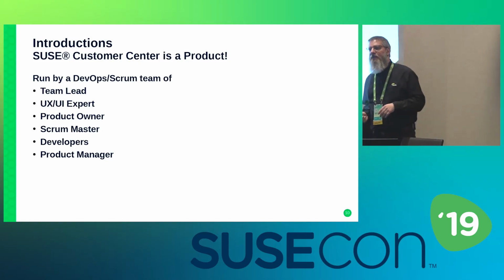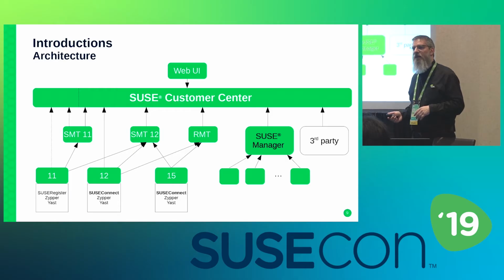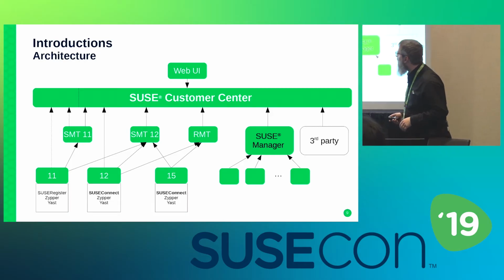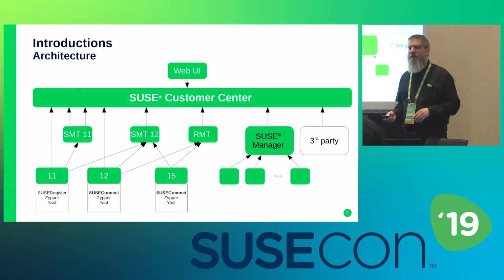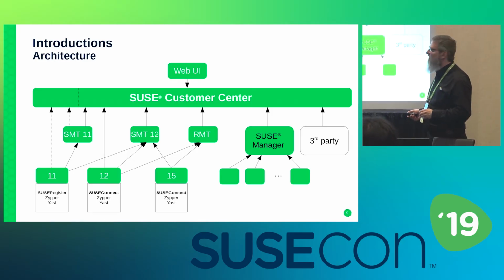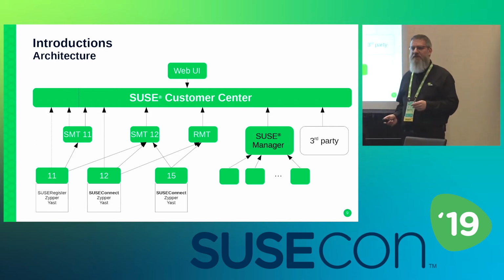Can you go back to... is it correctly understood that you can't connect the system directly to SUSE Customer Center and you need to do...? Oh no, that is a mistake. There's also a direct connection. I don't know why this is missing from the slide. Yeah, it doesn't look like there's a direct connection for 15 to SCC. But there is actually. So that was on there. I don't know how this got lost. So there.